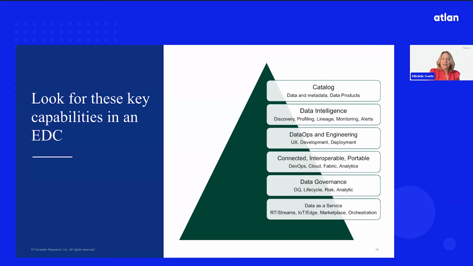So when you want to break down what should my enterprise data catalog do for me, number one question, and obviously start with the catalog. What does it catalog? What is the data that it's able to capture from what environments? What is the metadata that's associated to it? And how does it keep those in sync? And then how is it supporting data products?